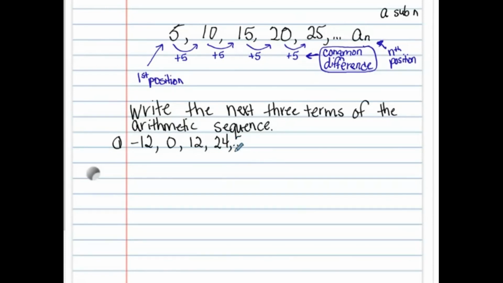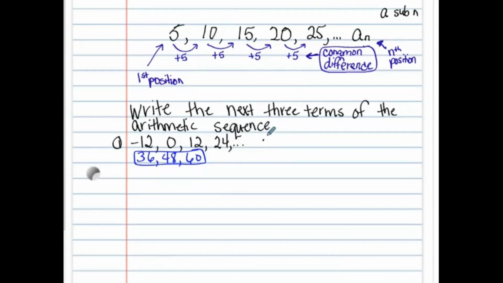So then if you know what the common difference is, let's find out the next 3 terms after the 24. When you add 12 to 24, we end up at 36. After 36, we get to 48. And then the last term, 60. Very good, guys. And there we are for number 1.